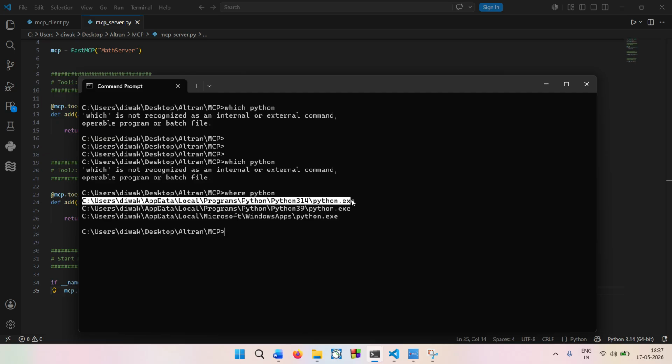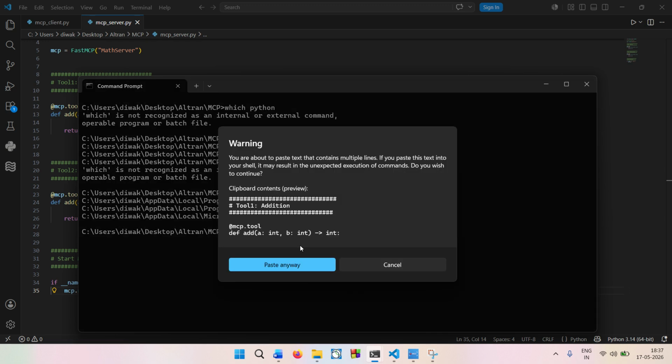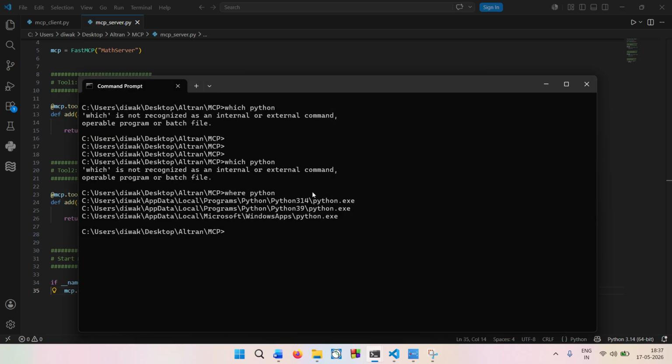I'm going to copy this and paste it over here, and then simply type mcp_server.py, and I'm going to launch it now, right?